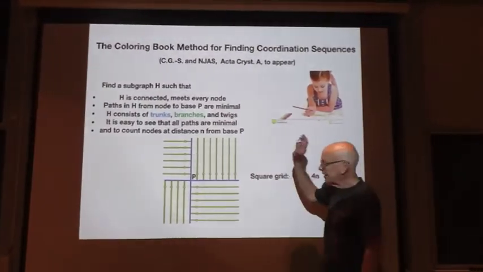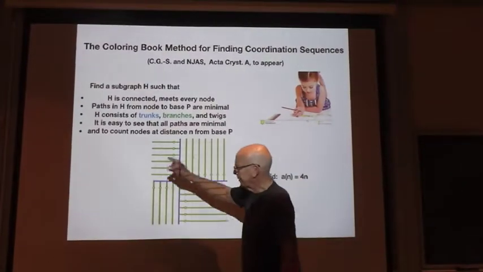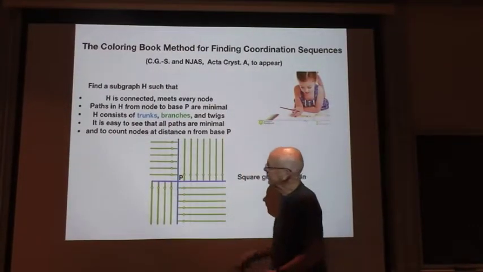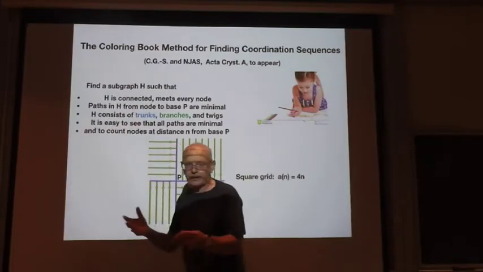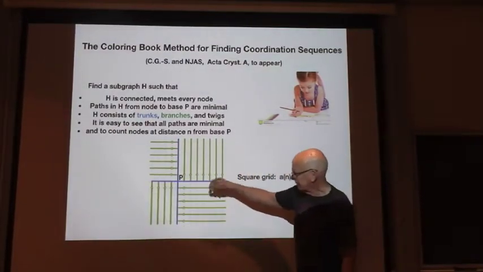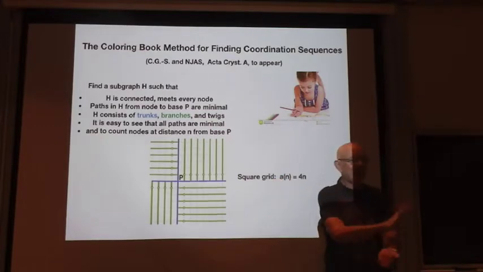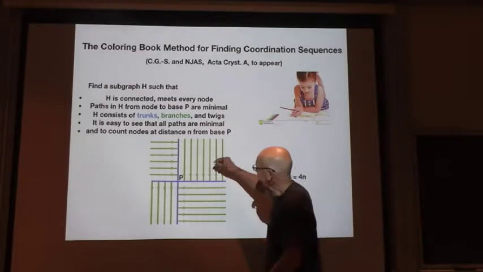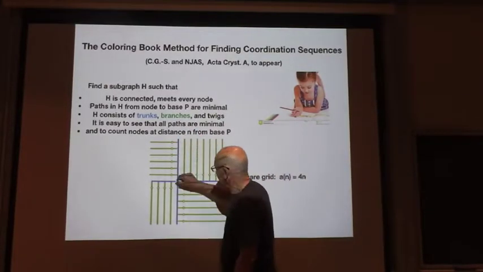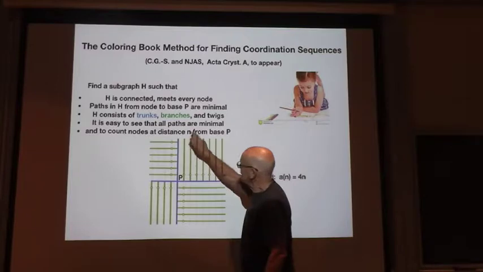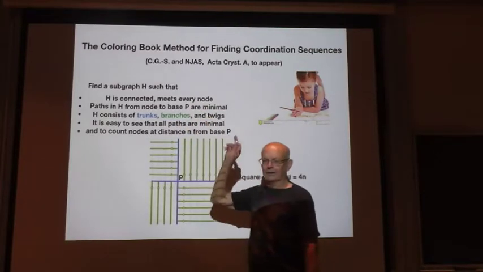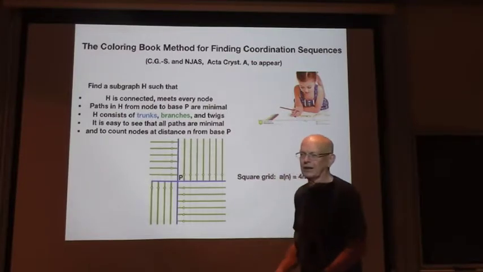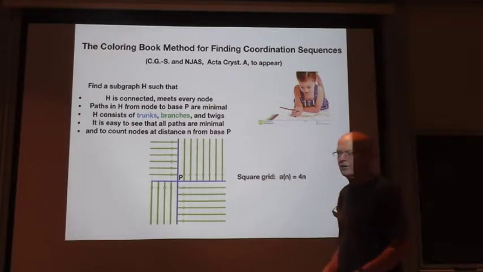So what we do is we take our graph that we start off with, G, and we look for a particularly nice subgraph that we will call H. And it should have some nice properties. All you need is a nice big piece of paper and lots of colored pencils. The idea is that you're going to draw this subgraph H, and it should pass through every node. So like a tree. A tree would do, but there are too many trees. Trees don't really work on infinite graphs.